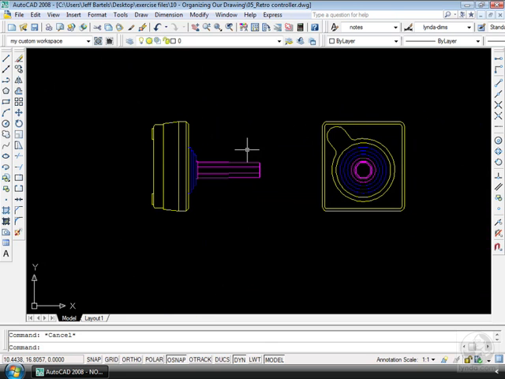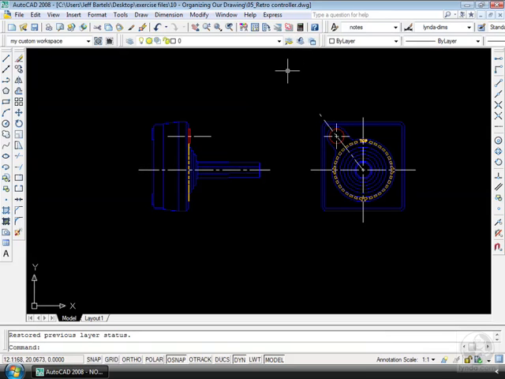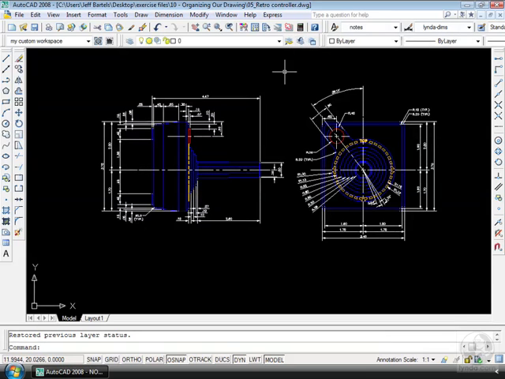Now these layer changes I've made are temporary. At some point after I'm done working, I'm going to need to put these layers back the way they were such that my drawing plots correctly. Well, I don't have to worry because I have a button right up here that AutoCAD gives me. That's the Layer Previous button. If I click this button one time, notice AutoCAD backs up through one previous layer state. I can click it again. It'll back up through the next one. I can click it again to go all the way back to where I started.